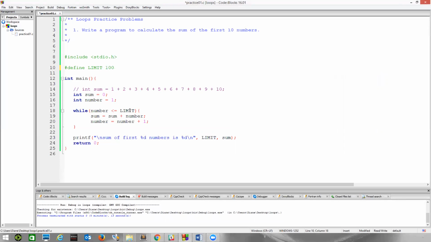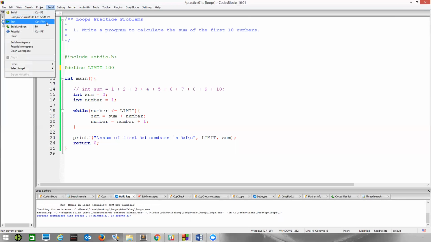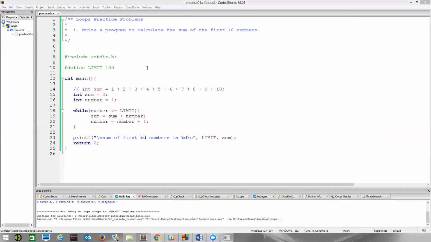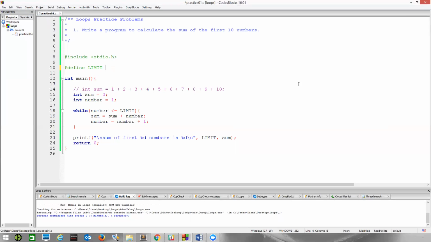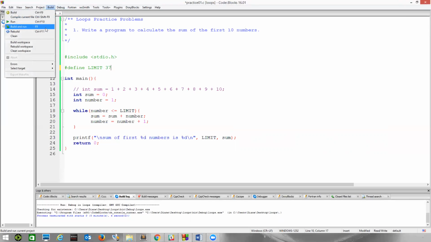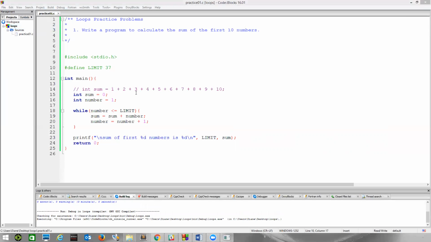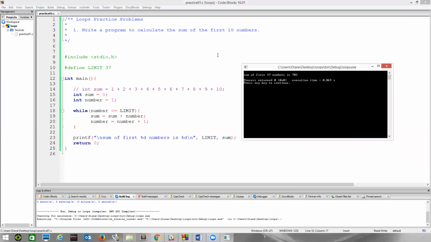So 100 is put here in your program and here as an integer constant. Right, sum of the first 100 numbers. Right. If I wanted to sum the first 37 numbers, 1 through 37, I'd have to rebuild when I make that change, but now we get that.